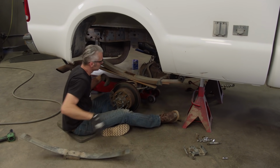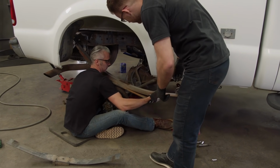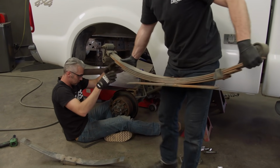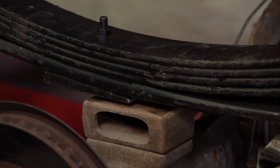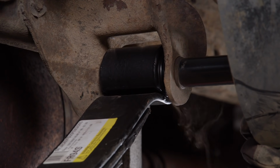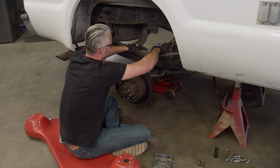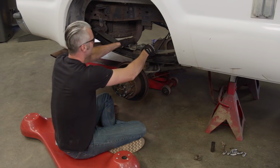Jimmy, you want to come and grab this? Ooh, I'll get the other shackle on it. Oh, sounds good. Definitely heavy. Put the overload back on it. And the U-bolt plate. U-bolts.